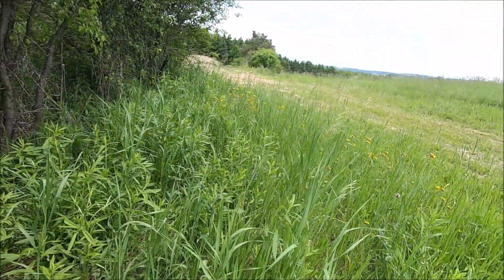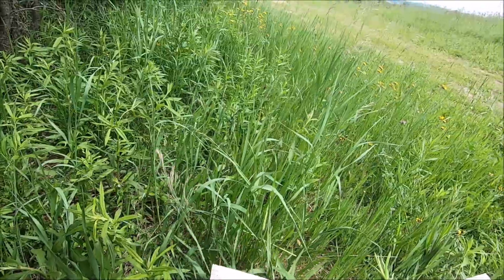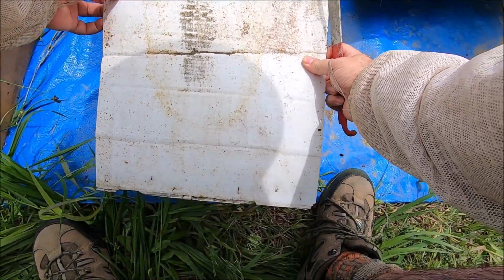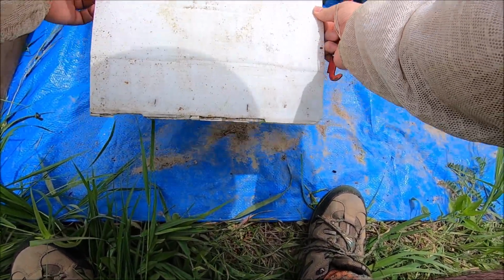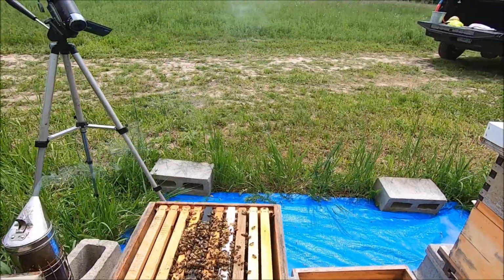Get it back inside. Didn't do a good job of cleaning it off, did I? See lots of ants, but they're on the outside of the hive, so that's fine. That's especially common when you're feeding them sugar water.